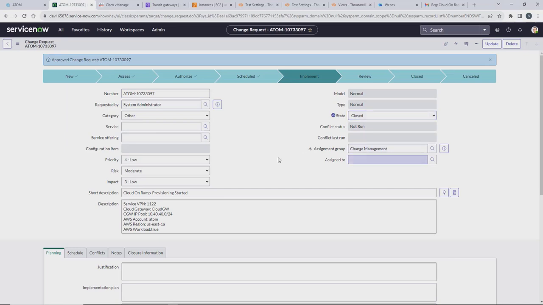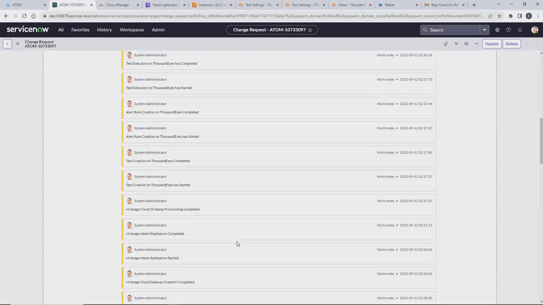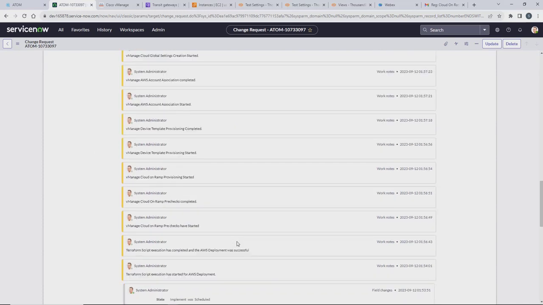The change request is closed. The Notes section is updated at every stage of provisioning.